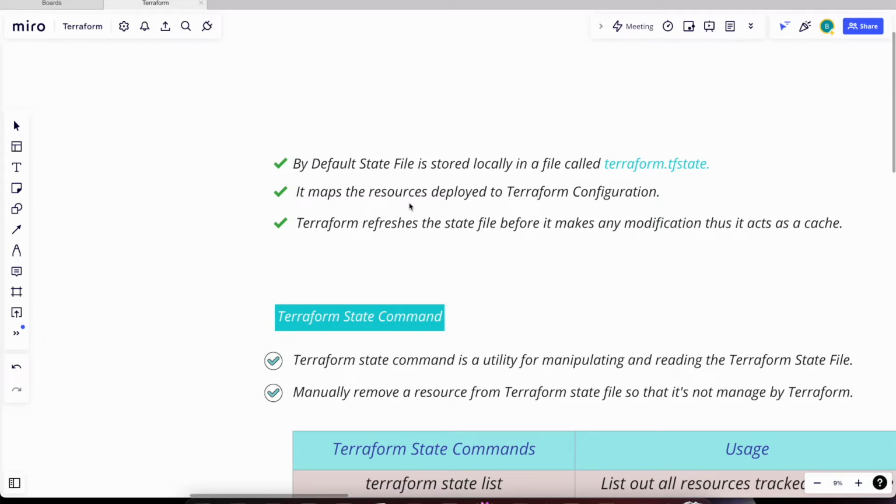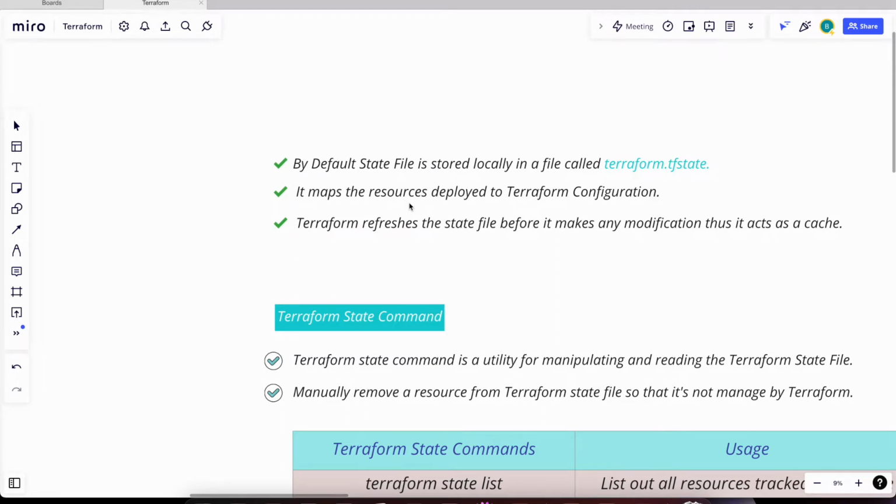Now it refreshes the state file before it makes a modification, thus it acts as a cache which saves multiple API calls to the resources. Say for example, I have created 3 AWS instances, and I'm going to create a 4th EC2 instance.